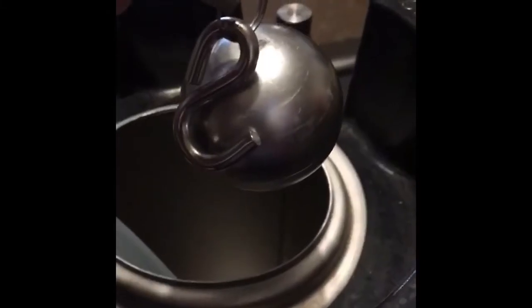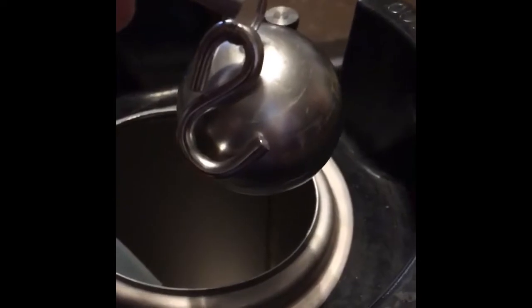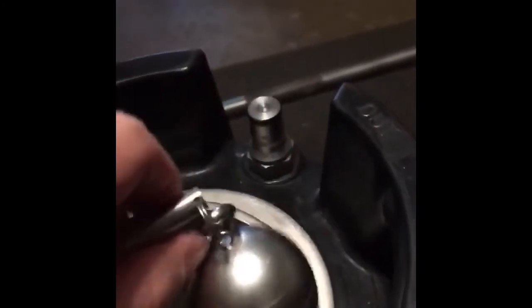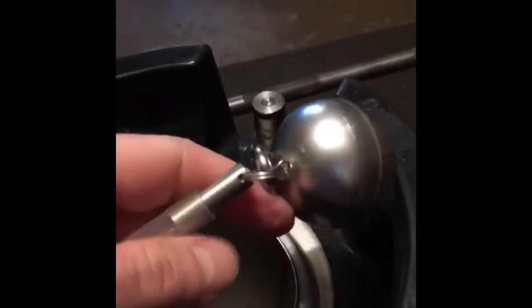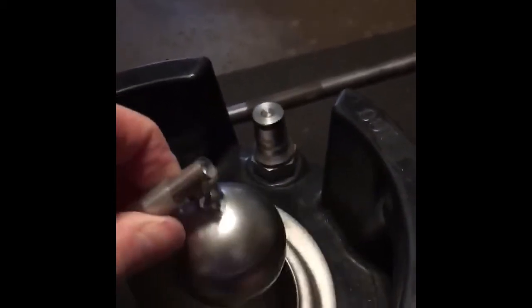This is a floating dip tube called a keg buoy, B-U-O-Y. When I got this, at first it didn't work that well. The end that the beer goes into kept coming out of the water because the tubing is kind of stiff. So what I did was I took this stainless steel S-hook from Menards, hung it on the ring, and now it always keeps the tube submerged. So if you have one of these and you have that problem, add some weight to it somewhere. It doesn't have to be exactly like this, but it seems to need a little extra weight to keep the inlet for the beer submerged.